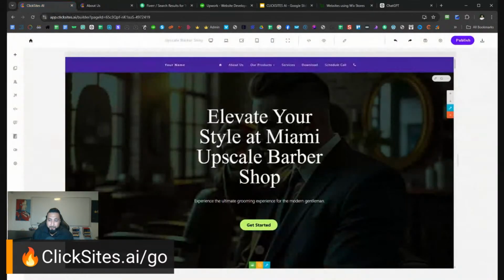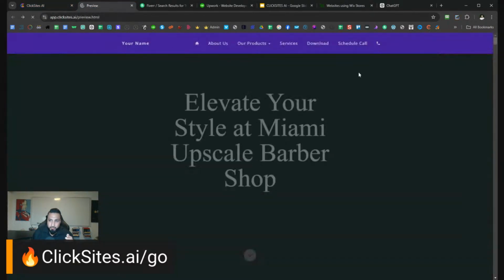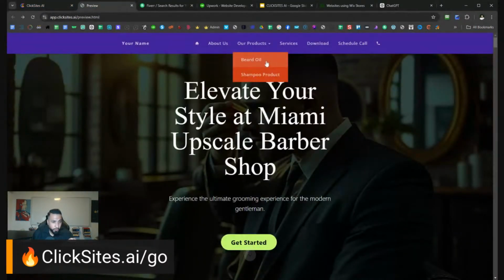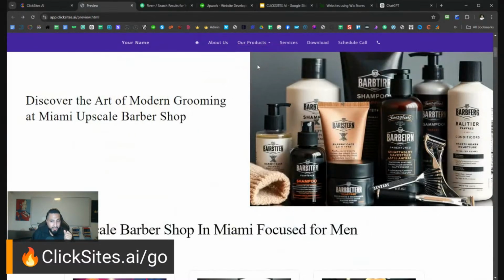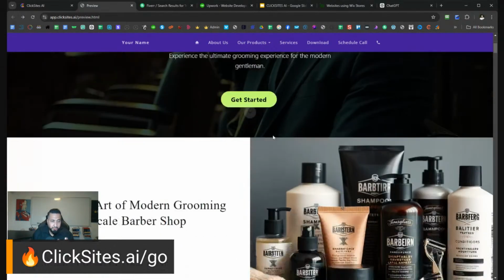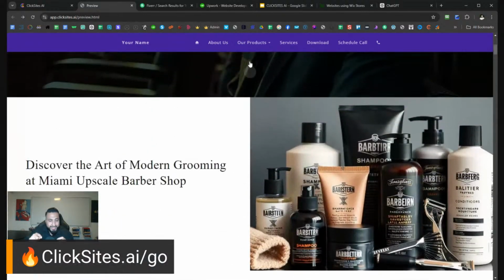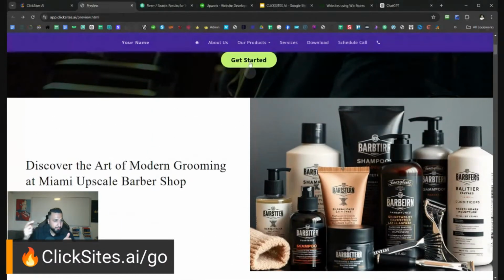Now, if I come back, let's go back to the main website. If I go to beard oil, this was the other level of coding. If I select beard oil, can you see how quickly it scanned? It went straight to the next section, right? So I dictated where I wanted that to click on the same page. I could have it go to a download page, watch a video tutorial, go to the checkout button, maybe go to the About Us page, maybe go to a service page, maybe a booking form, whatever it is, you will dictate exactly what you want that function to be. And you see how simple it was to do.